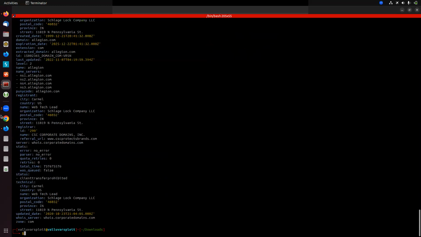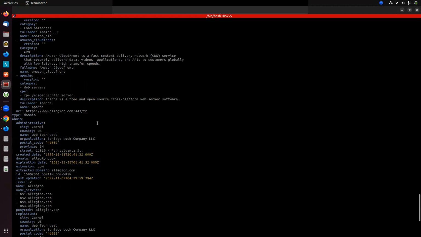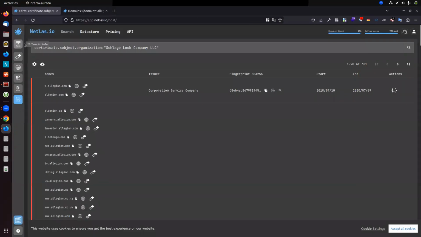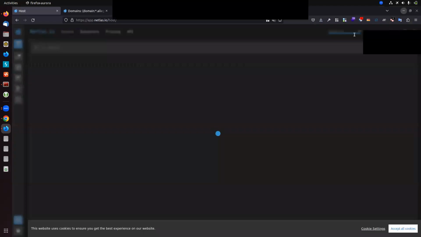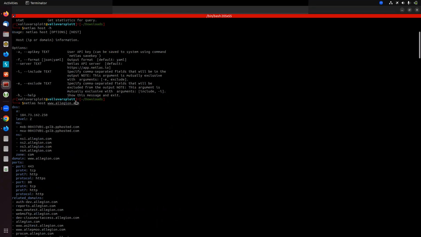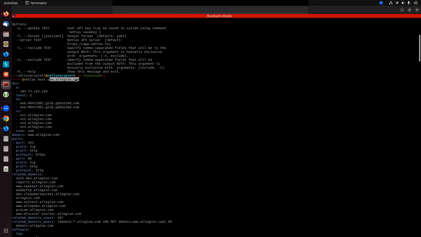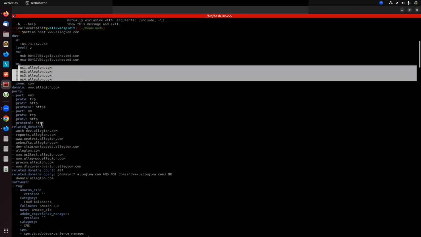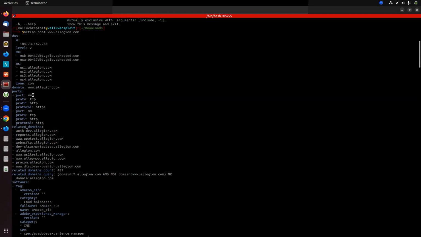Okay, so here you can see we are doing the same. Previously we used the web UI using this host module, right? Now we are using the UI. So here you can see we are getting a lot of information about this particular domain name. So, subdomain name, right? We are getting A records, MX records, name server information, and also open ports. So it's port 443, port 80s are open.